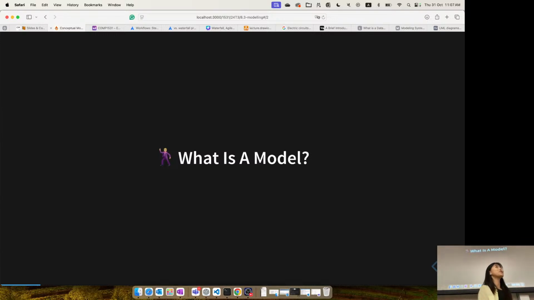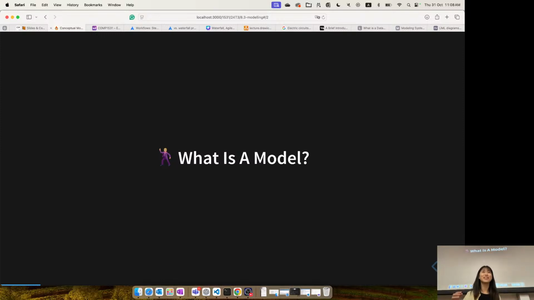So the first question for you is, what is a model? Let's start with general modeling, rather than the models in software engineering. So what is a model? Yeah. A model is a way of describing a particular system, usually under a simplified set of conditions. Yeah, that's a very good explanation. So I'll repeat that. A model is some way of describing a system with a simplified description of the system, right?